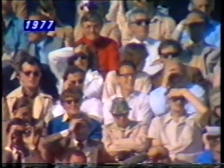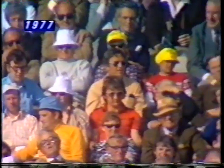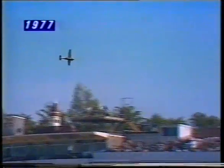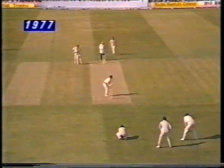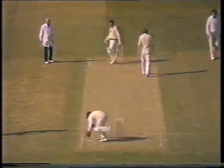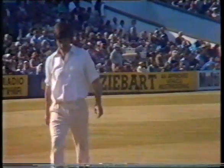Still looking fairly intense in that crowd there, but staying here to the end. Presentation takes place, of course, at the end of this match. R.A.S. Wyatt, former Warwickshire and England captain, will be making his choice of man of the match. Just a single there. Peter Willey on the long leg boundary. Had a quiet match, missed out with the bat, hasn't been called upon to bowl.